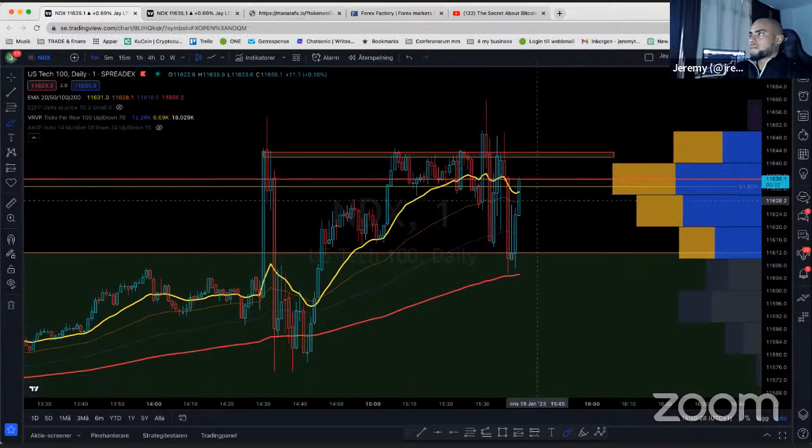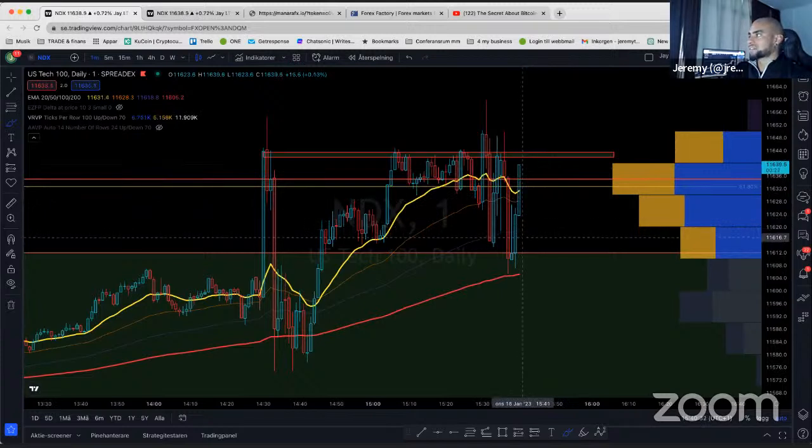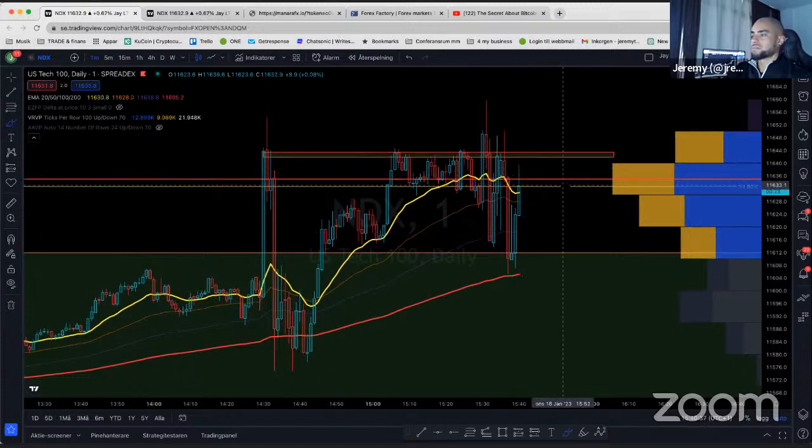So I entered a sell here at 11,610 and at 11,630. And I'm always setting my stop loss at about 20 pips. We have to catch like 10 to 40 pips in profits. That's it. This is scalping, as I said before.